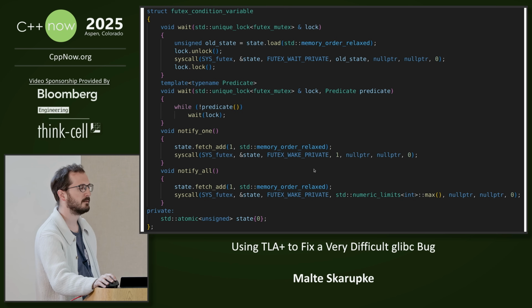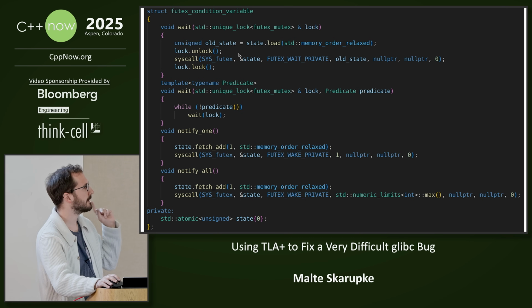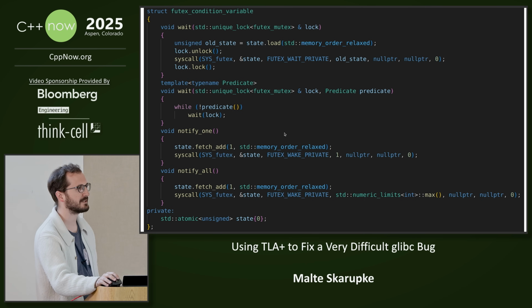Yes. Is this technically incorrect if you manage to cycle all the way through and wrap? If you manage to wake 4 billion times between these two lines, so you need an interleaving of threads where between this line and this line, some other thread has woken 4 billion times. Then this would break, yes. Which I think never happens, so I claim this is correct. But yes, it could. Well, no, the schedule is not that bad. It just doesn't happen, because there's nothing blocking you between these two lines.